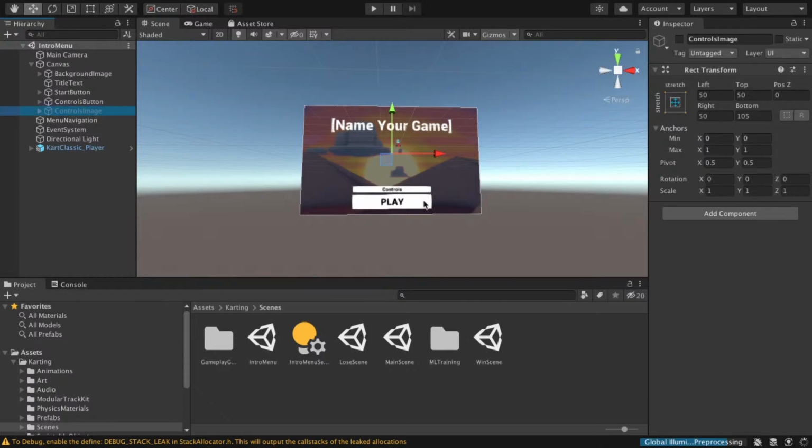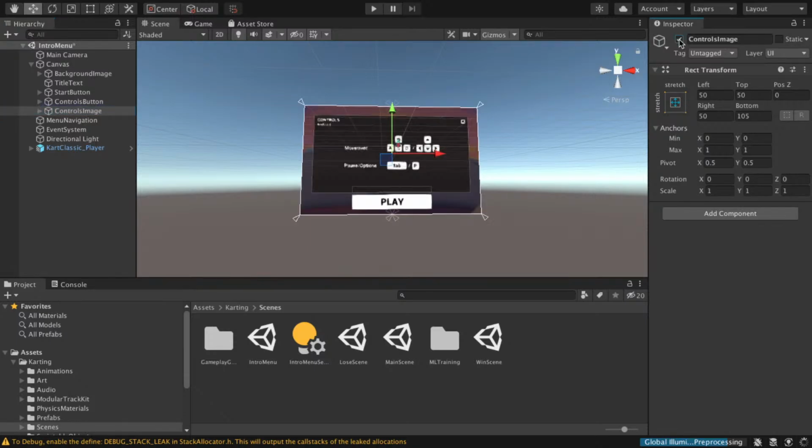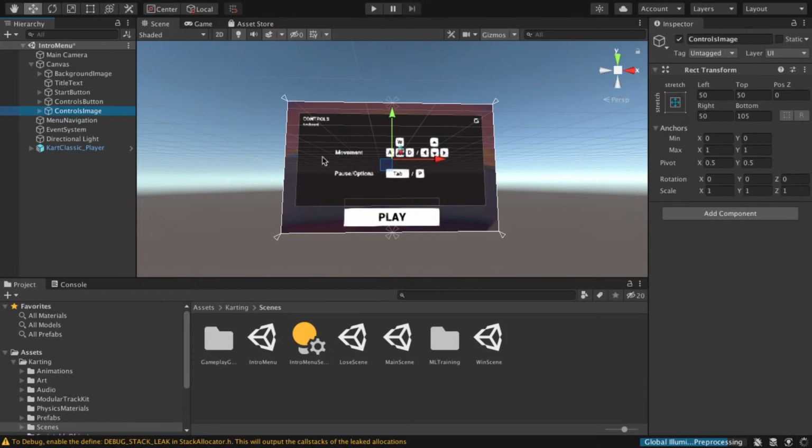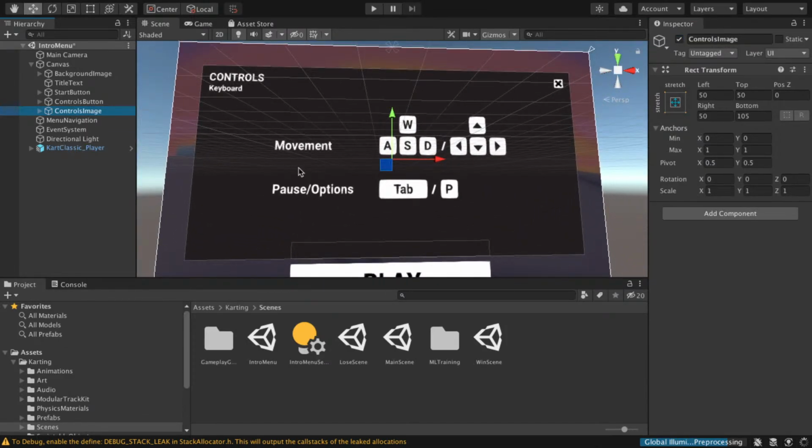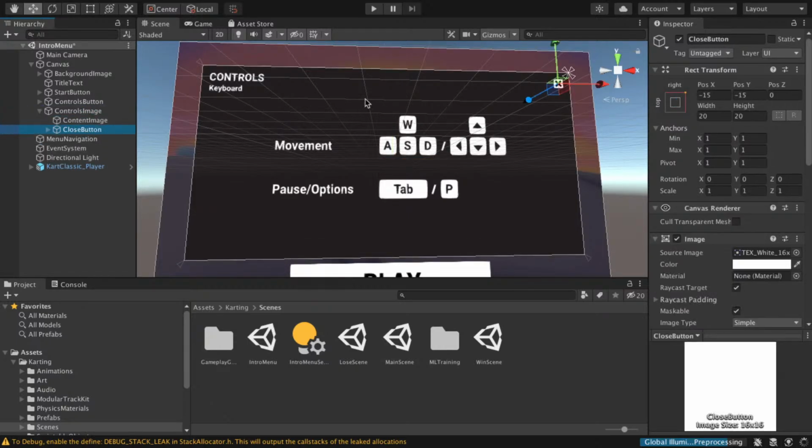If I want to see what is there, I click on it, and now you see the controls image has this image. And again there is another button, which will close the panel.